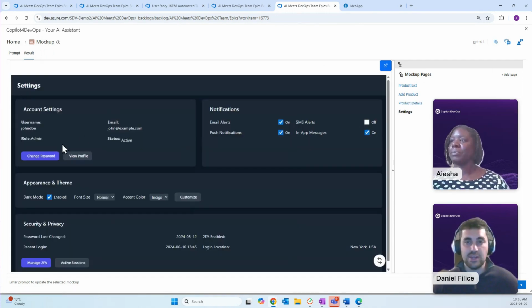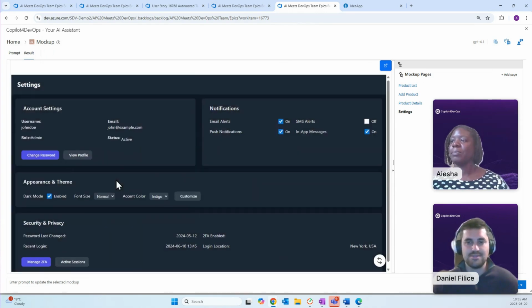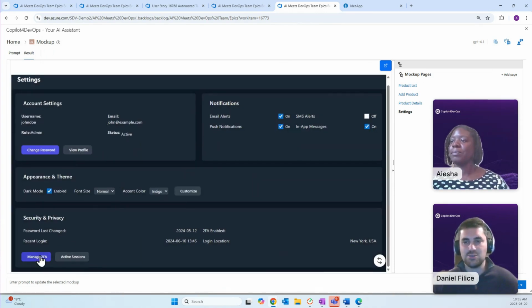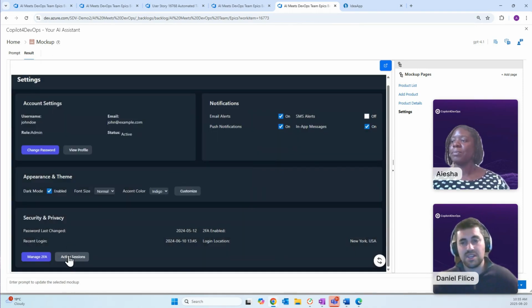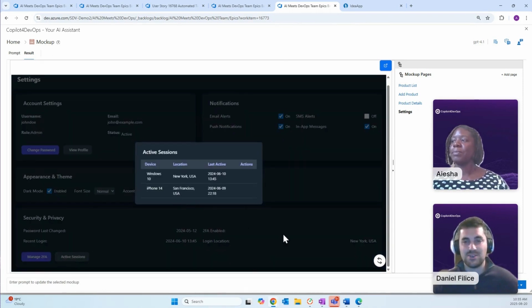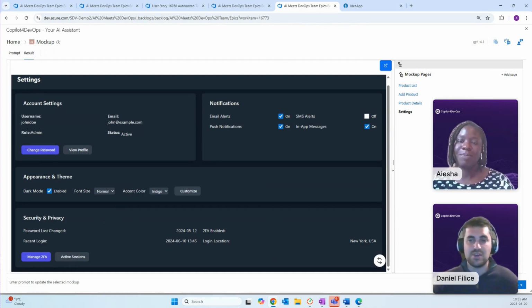But what I will have to say about this is the mockup function is amazing, right? To instantly generate all these different ideas with just a click of a button, guys. Building this out in any other tool is going to require a little bit of effort, but within a couple of seconds, you guys can get some really great starting points to give off to developers or stakeholders or any other team members that need to be involved. I'm really impressed by the speed, Aisha. I think that's something that does not go unnoticed.